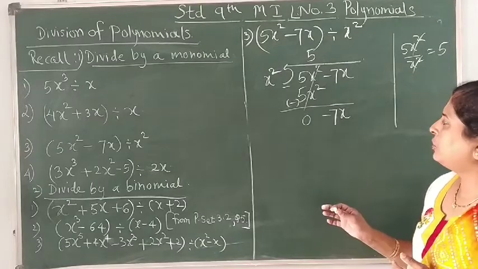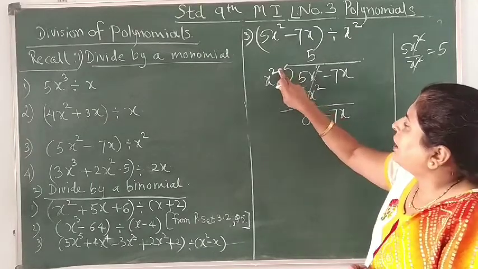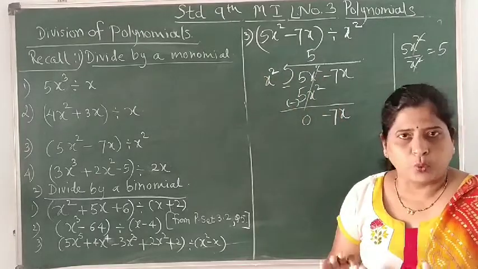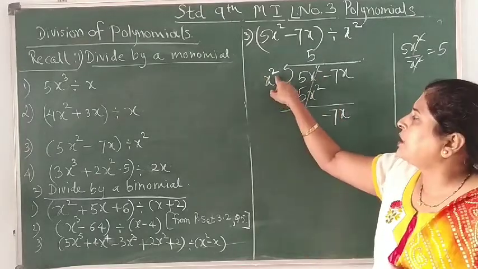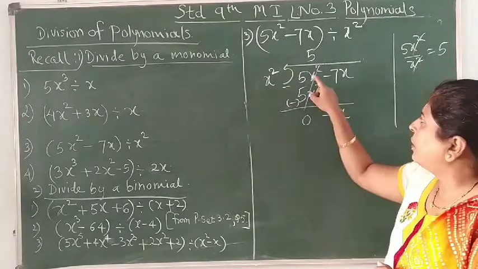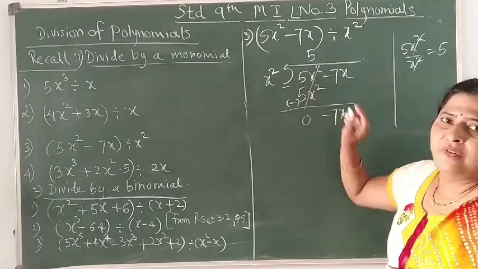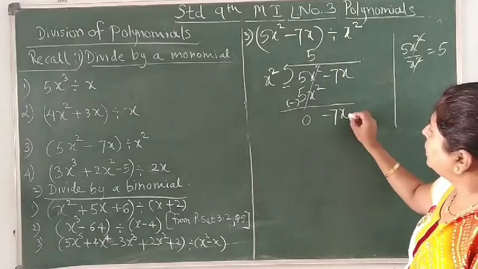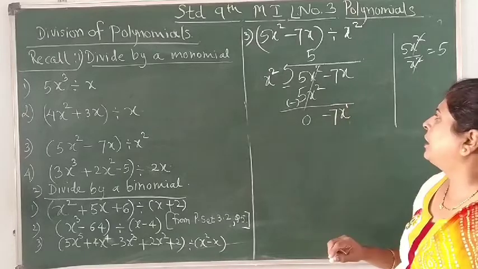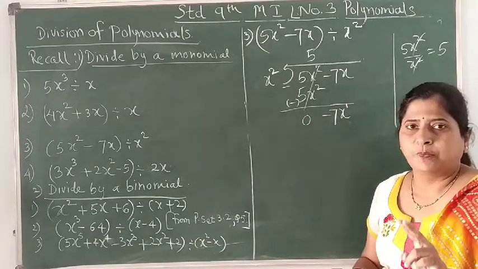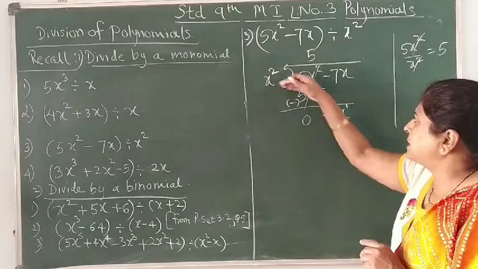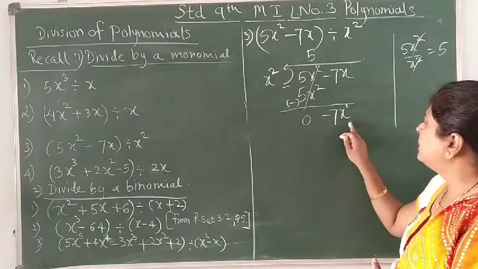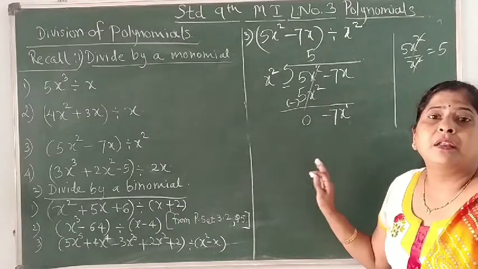Now here you have to see that you can divide by this divisor only if you have a term which has x square. Means the degree of the divisor should be equal to the degree of the term in the dividend. Now here if you see, this is the second term of the dividend, where the degree of this term is 1, and the degree of the divisor is 2. Now this degree is lesser than this, so we cannot go ahead. We have to stop here. This is going to be taken as the remainder.